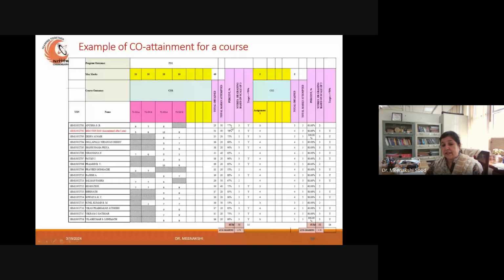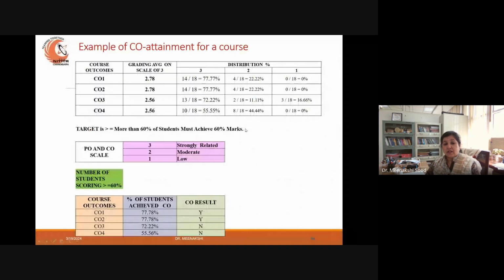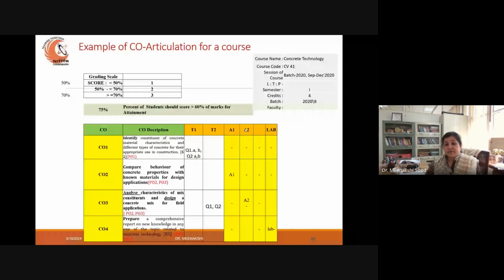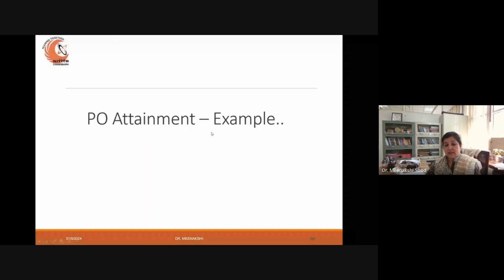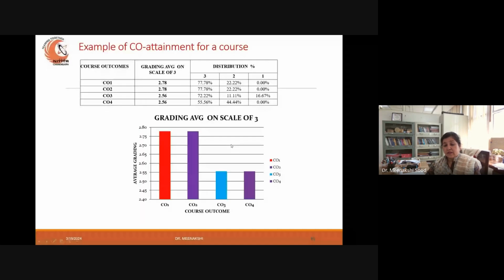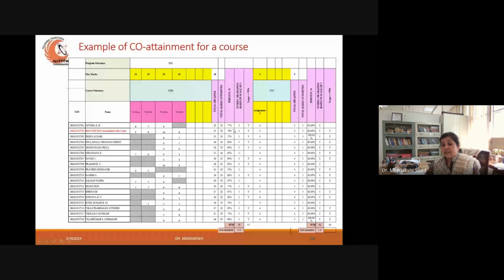So if you have set the target, suppose this is the target which we have already set: greater than 70%, 3; 50 to 72, 2; and less than 50 is 1. So this is the attainment level, and the proficiency is the percentage of students getting greater than 60%. Those who have got more than 70 are level 3.